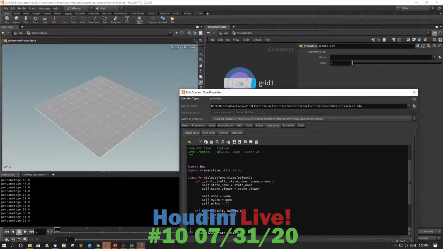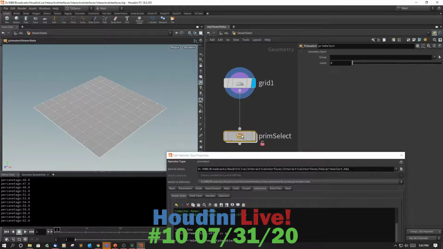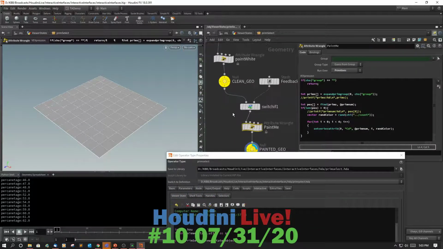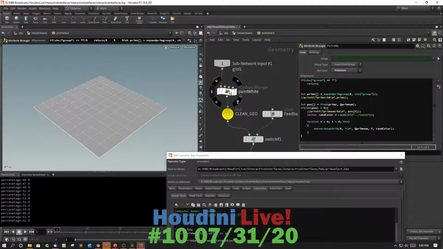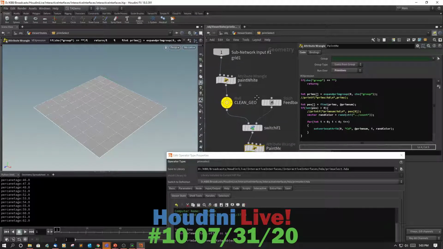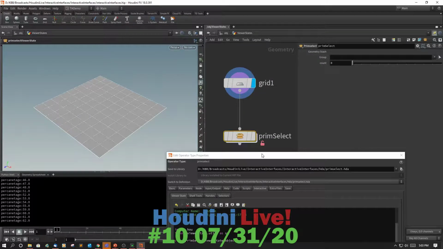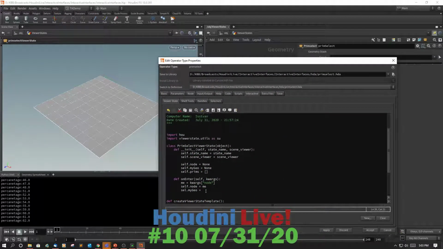And now what we're going to have to do is grab the geometry. So self.myGeo equals, and now, let's grab my geometry. Where do we want the geometry from? We want the clean geometry, because that's the stuff that's just been pulled in from whatever is going there, and we know it's going to be white, and we know it's going to be clean, and we know it's not going to have anything funky going on with it. So let's grab that node's geometry.